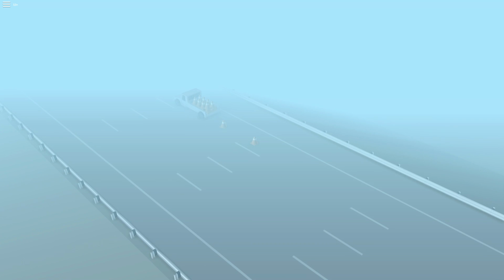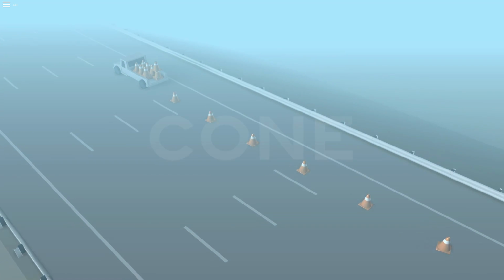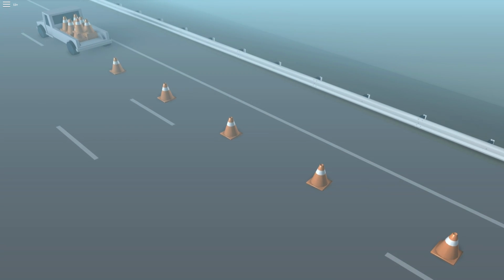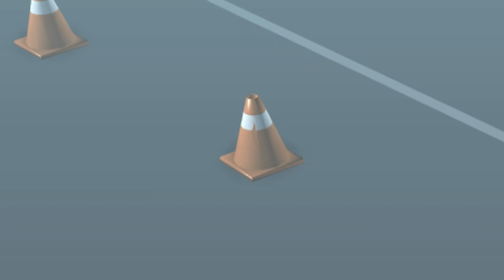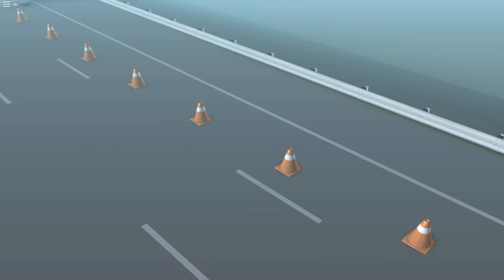Alright, so when you first get into the game, you will get a little cutscene. I'll speed this up and I'll show you when we spawn. Alright, so when the cone with a big stretch mark on it spawns, the one with the broken ribbon, that's basically you, and you will be able to move.